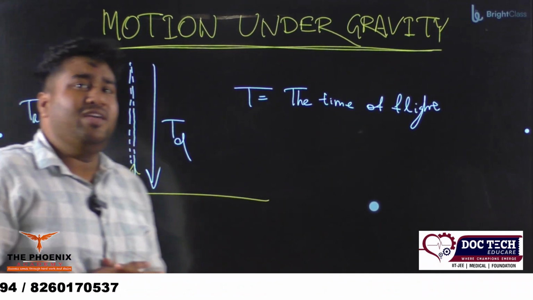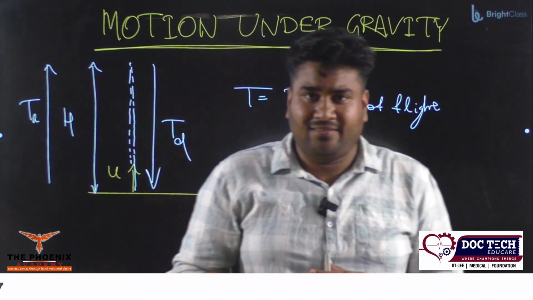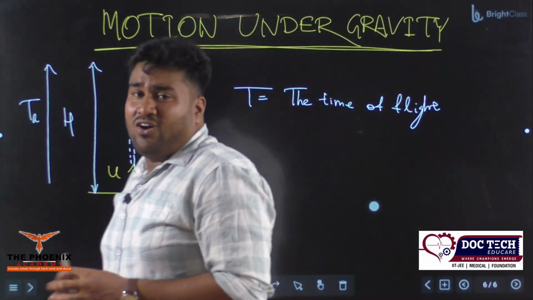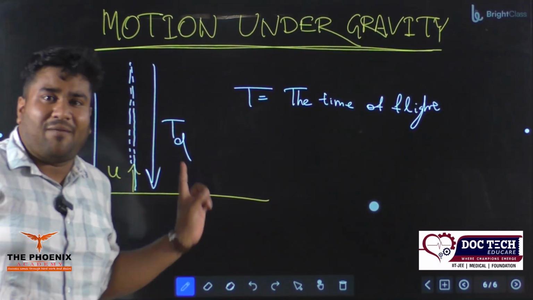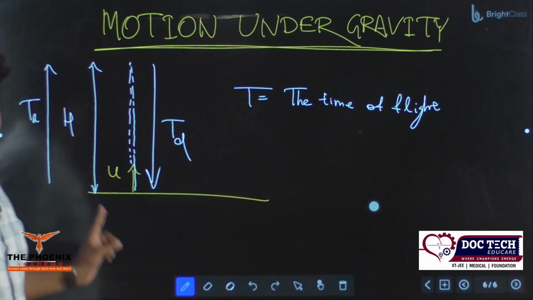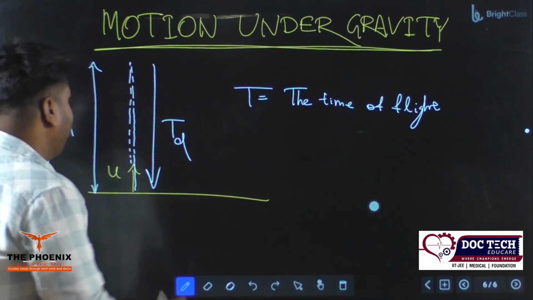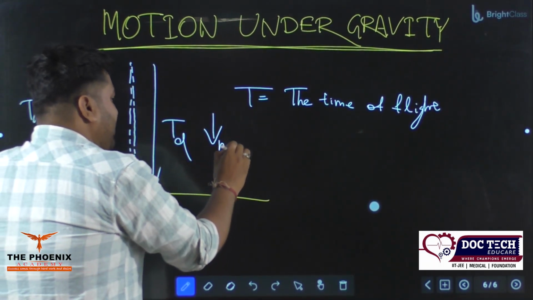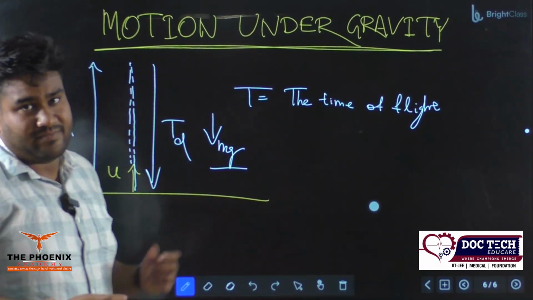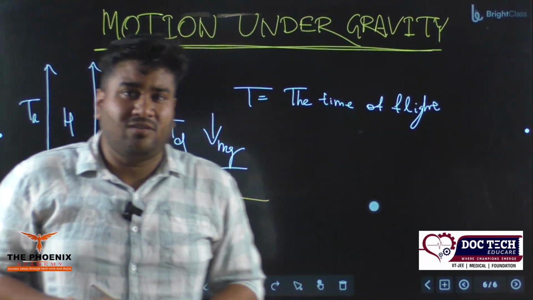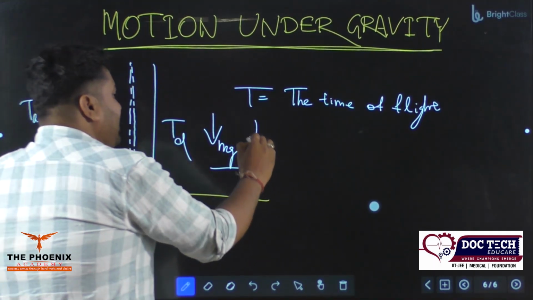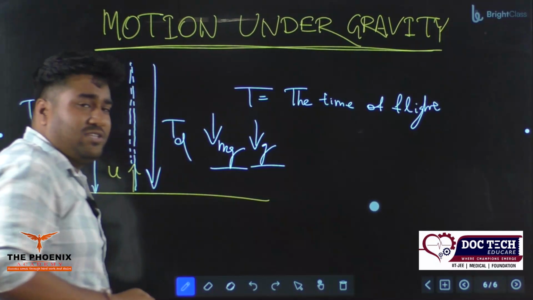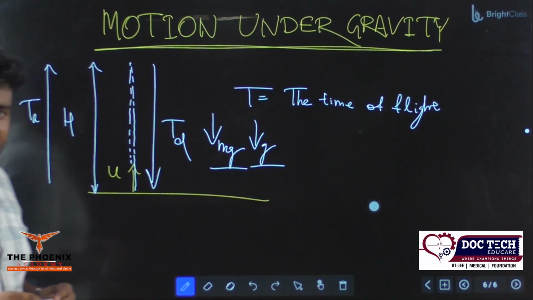Achha. If we ignore the air drag here, then the only force acting on the object throughout this whole journey is the gravitational force due to our earth, which is mg downward, and this force produces an acceleration of g in the downward direction throughout this whole journey, isn't it? Okay.